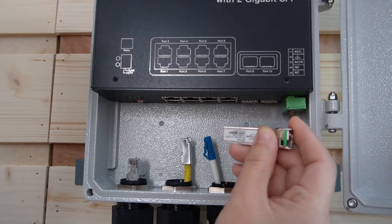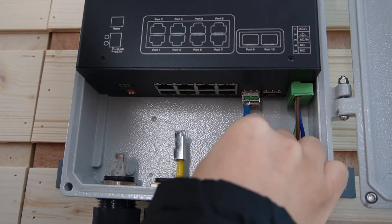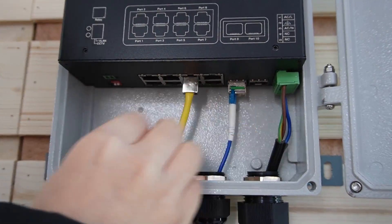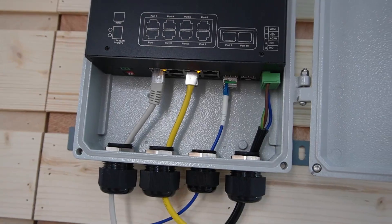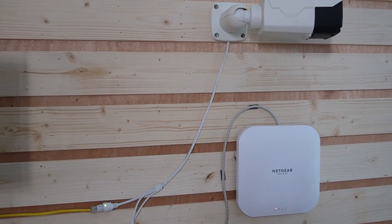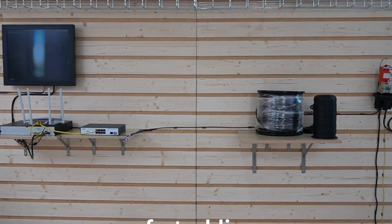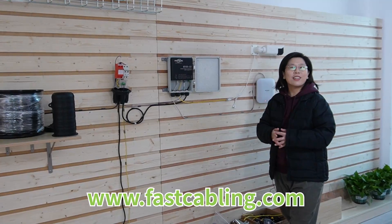This is the fiber patch cord — we are going to use the SFP transceiver to plug it into the SFP port and connect the fiber patch cord to the switch. The power supply is already connected, as is the grounding cable. We plug in two ethernet cables since we are connecting to two devices. Coming over here, we can see the devices are connected: the wireless access point is receiving power and data, as well as our bullet camera. Going over to the monitor, we can see the video footage is already displaying — I'll wave my hand so you can see this is a live video. The whole connection is now done.